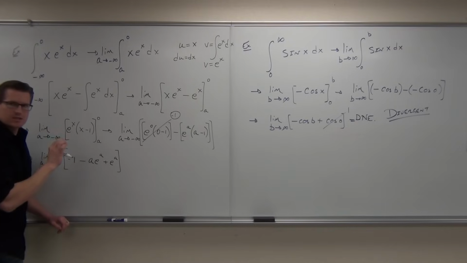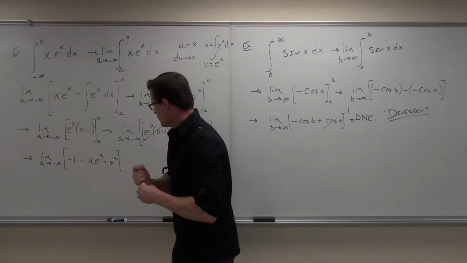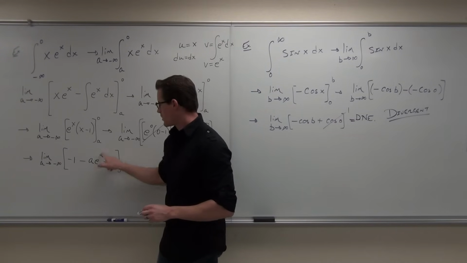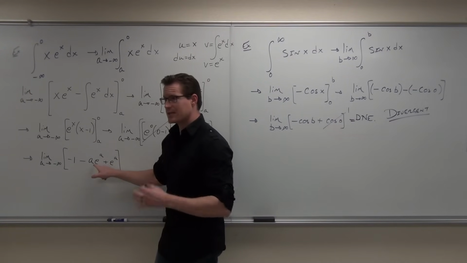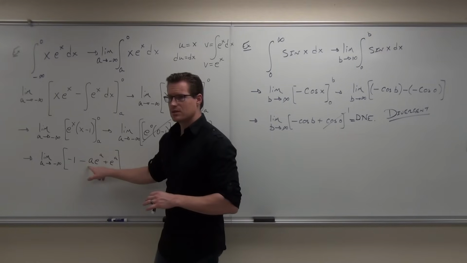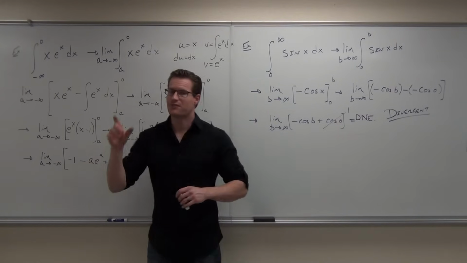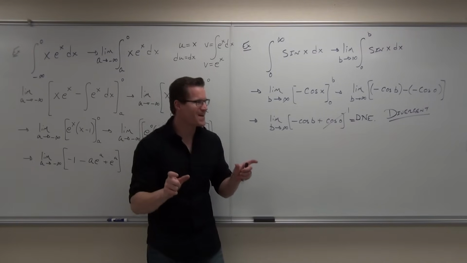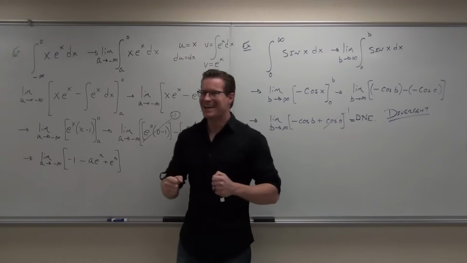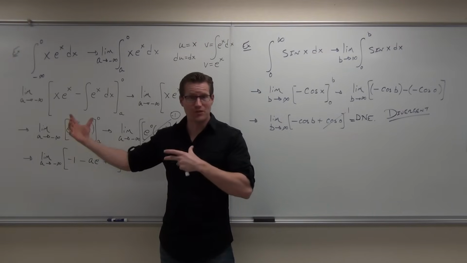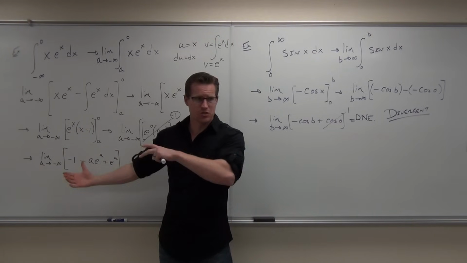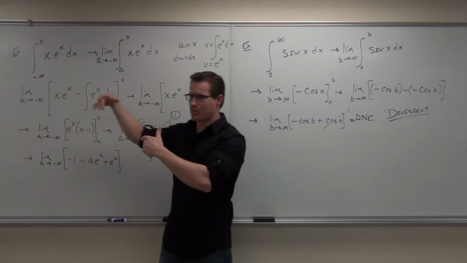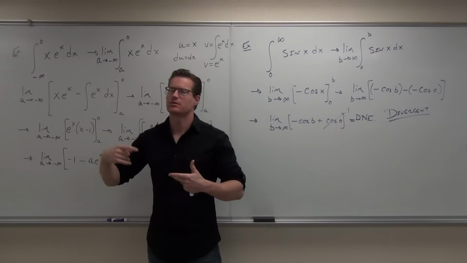Now, please listen carefully. This is a times e to the a, correct? We already know that this part is 0. e to the negative infinity is 0. But this a is negative infinity. So we have an infinity times 0. That's an indeterminate. Oh, remember that? It's coming back. This is exciting. It's an indeterminate. Look at how much stuff is involved in this. Had you not done indeterminate forms, you couldn't do this problem. Had you not done integration by parts, you couldn't do this problem. And now we have improper integrals. So we've got lots going on in this stuff.